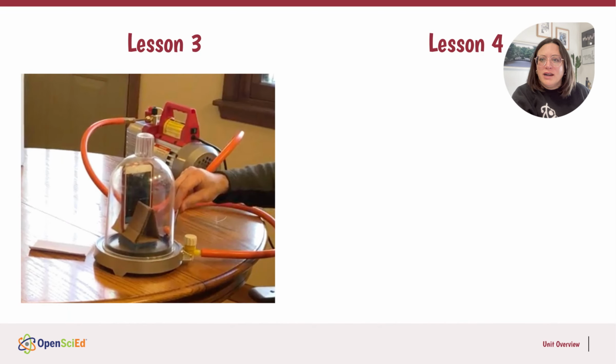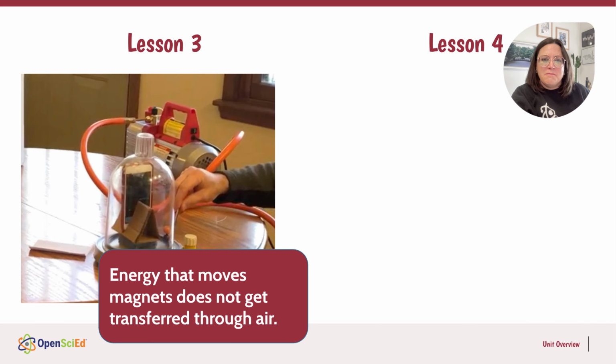In lesson 3, we wonder how energy could transfer between parts of the speaker when the parts aren't touching. We write hypotheses that predict the cause and effect relationships, and then we test them with 2 whole class investigations. We observe that when we block the air between 2 magnets or remove it altogether, magnets still exhibit some of the interactions when they get close to each other. Meaning, the energy that makes magnets move does not get transferred through the air.